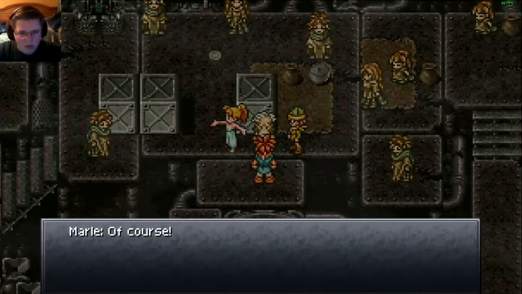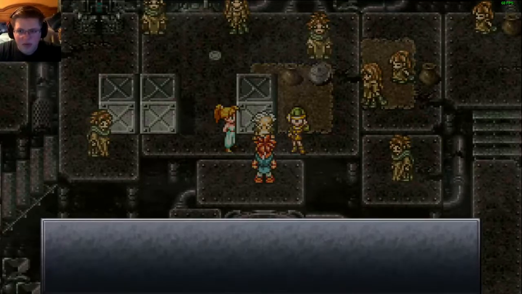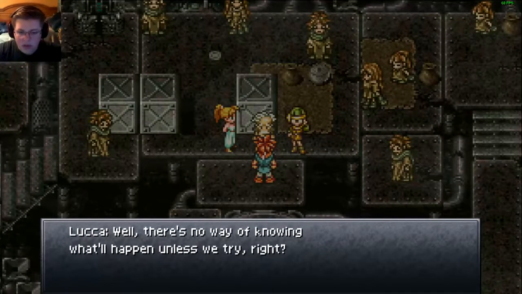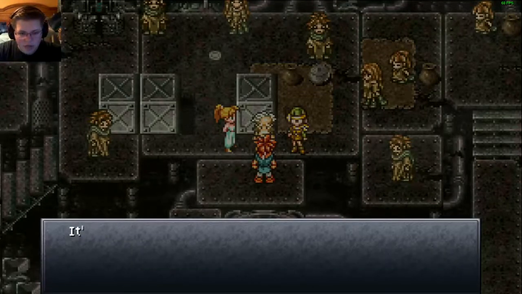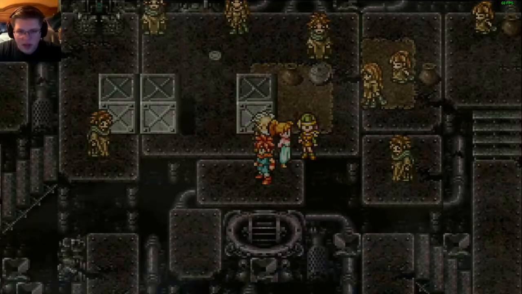You plan to go below? Of course. We've made many attempts ourselves, but they've always met with failure. Well, there's no way of knowing what'll happen unless we try, right? It's nice to see such spirited young people for a change. Careful then, and come back alive.